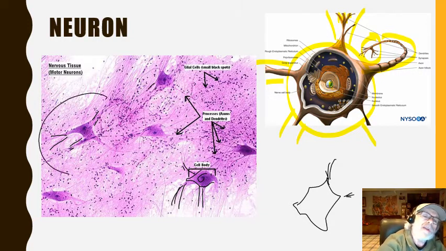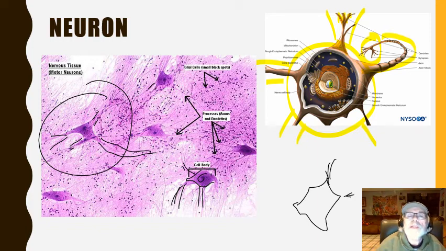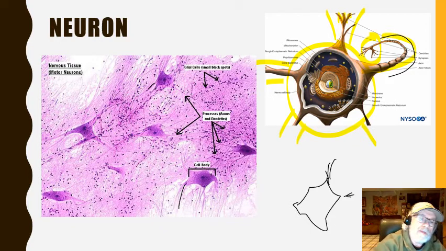If I look at this one up in here, I'm almost assuming that this part right here is probably part of an axon that's coming out. Okay, but the axon would be this long tail, that long cord that goes to wherever the neuron wants to go. So basically, this is what the neural tissue would look like if you were looking at it on the microscope, on the picture on the left. That's what it looks like. And you see all those cell bodies with the nucleus inside the cell body. These little spokes pointing out from it with the little feelers, and those little feelers are called dendrites. And if you see a long tract leaving it, that would be the area of the axon.